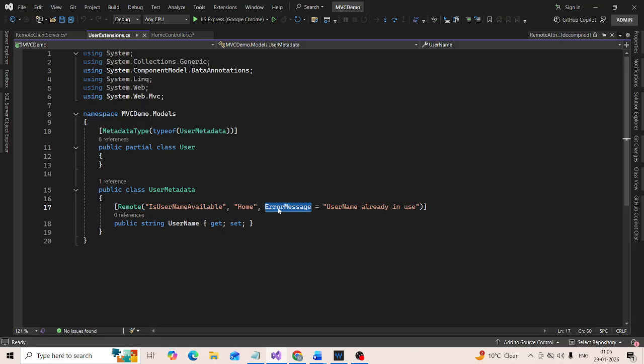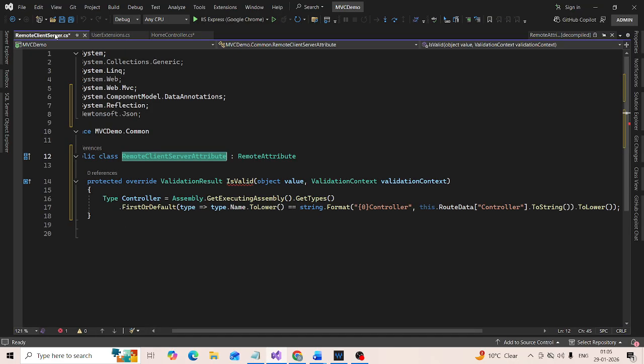At the time of designing this remote attribute, we don't know what the name of the controller will be, what the name of that method will be.